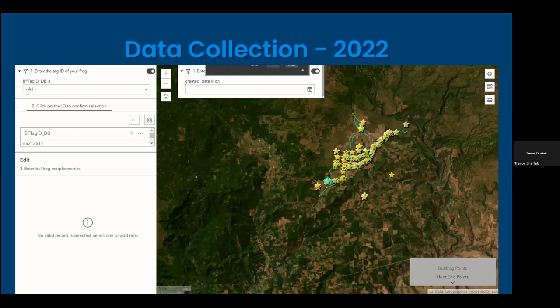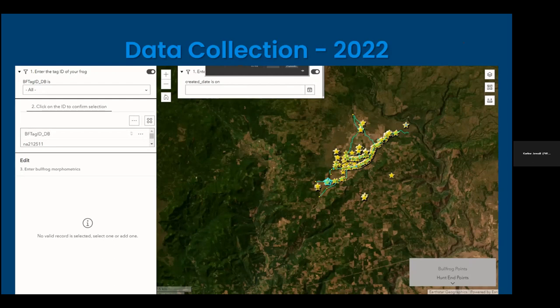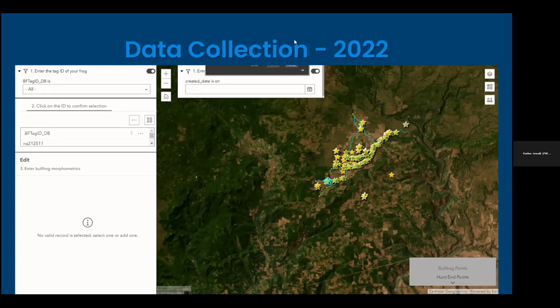Just to jump in really quickly, it looks like some folks were unable to see some of the progression on that video. Sorry about that, y'all. We tried to troubleshoot before we got on here and we're seeing videos, but hopefully we'll be able to talk through some way to maybe be able to see these data collection entries and how that works. We'll see if the next video works.